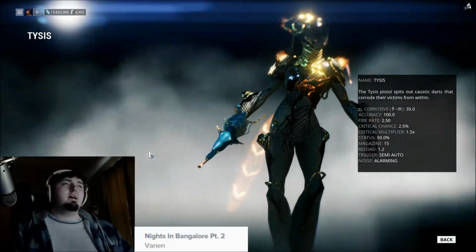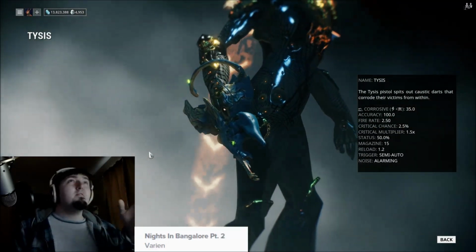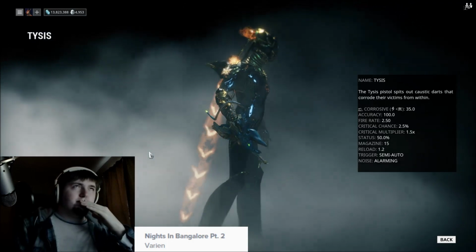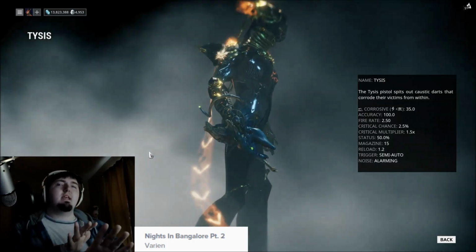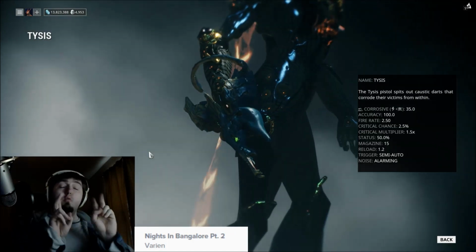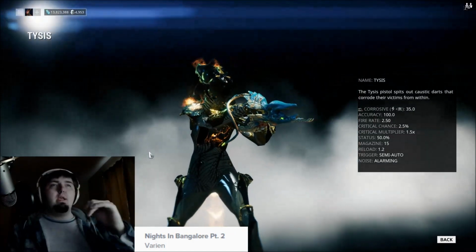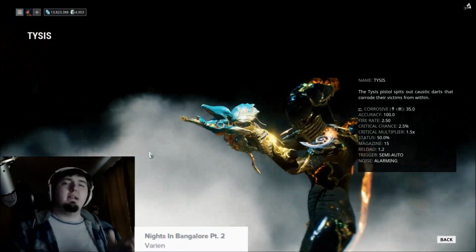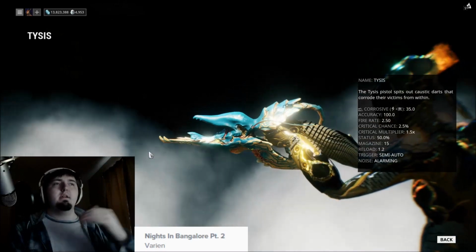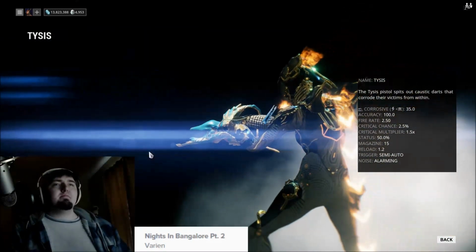So the Tysis. This is a status cannon that, if we ever get to the point where there's red statuses, the Tysis will probably be an endgame weapon. Whatever a red status is, it'll probably be hilariously good. So if we ever get to the point where that exists, expect the Tysis to be an endgame weapon. But for as long as 100% status is our cap on status, this weapon will just be fine.